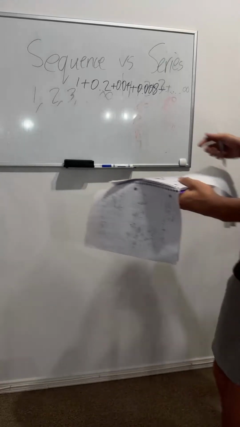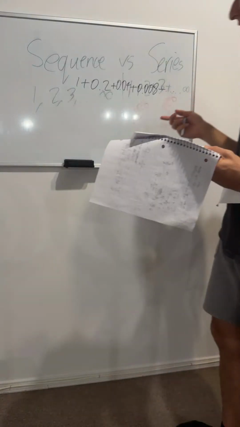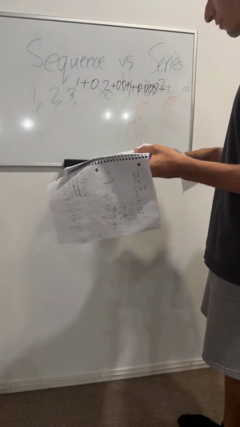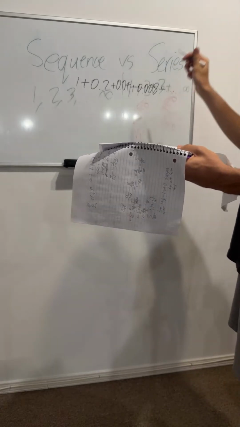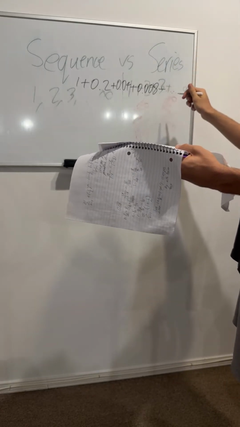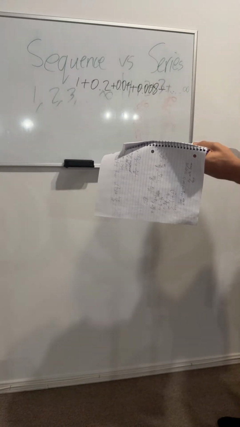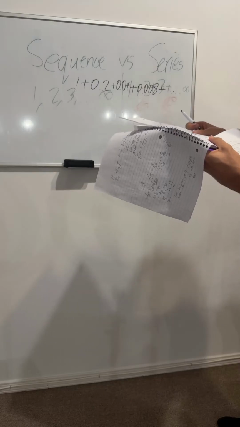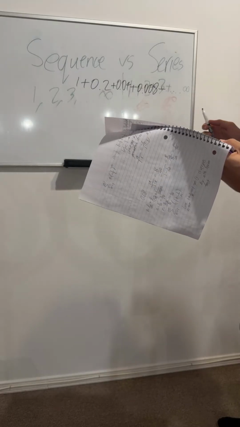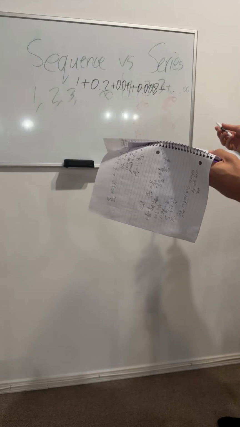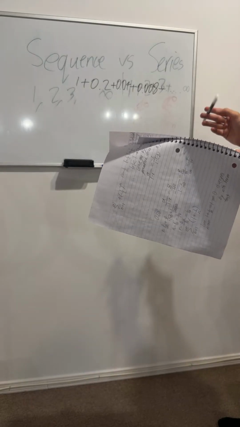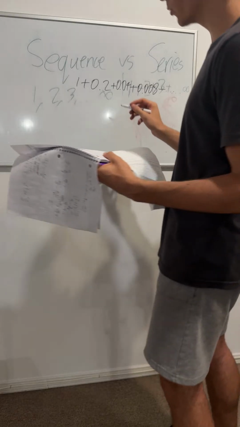Alright, we're back. So I wrote the next one down. Sorry if it cut off. This one's number 17. So 1 plus 0.2 plus 0.04 plus 0.008. Okay, what pattern can we see here? This is number 17. Well, this might be a geometric series. Okay, how would you check?